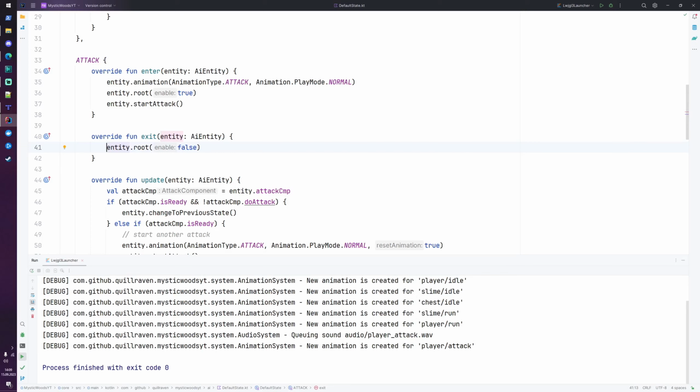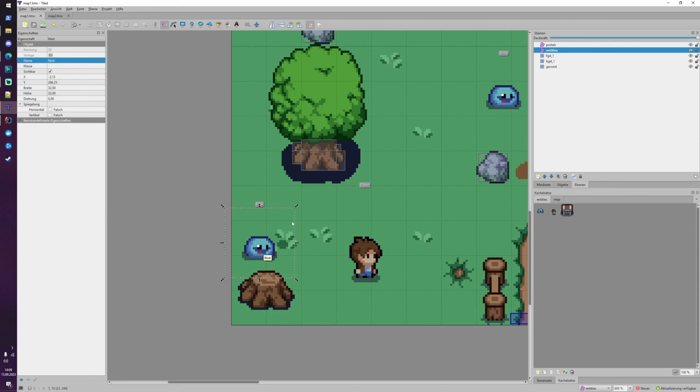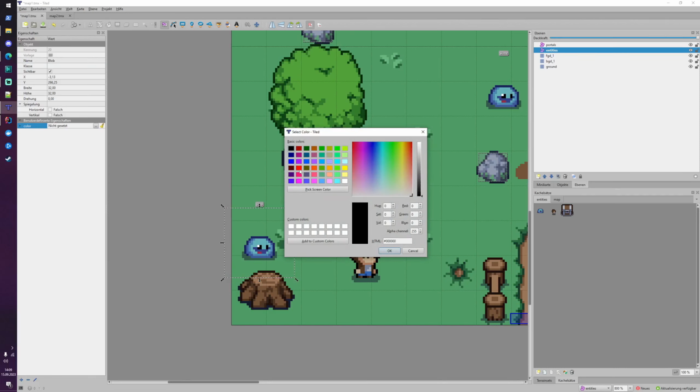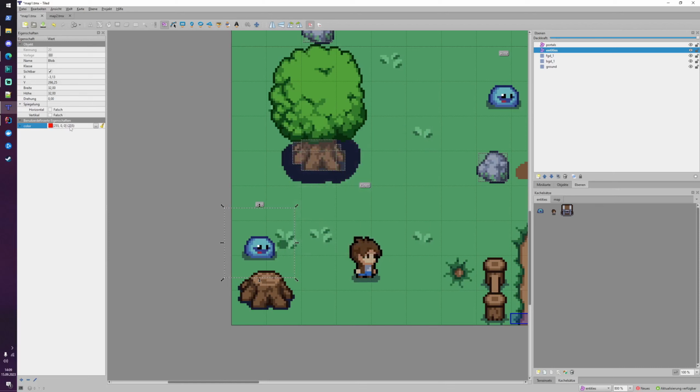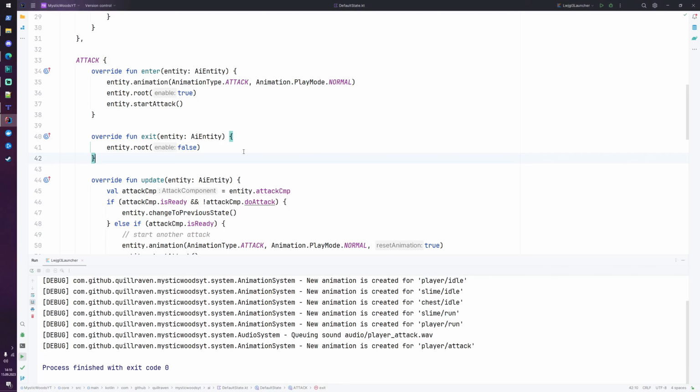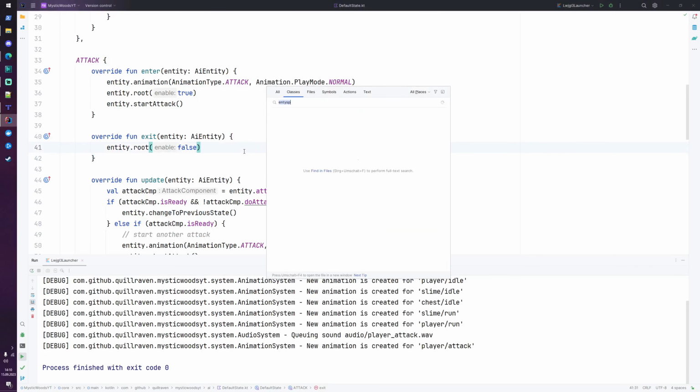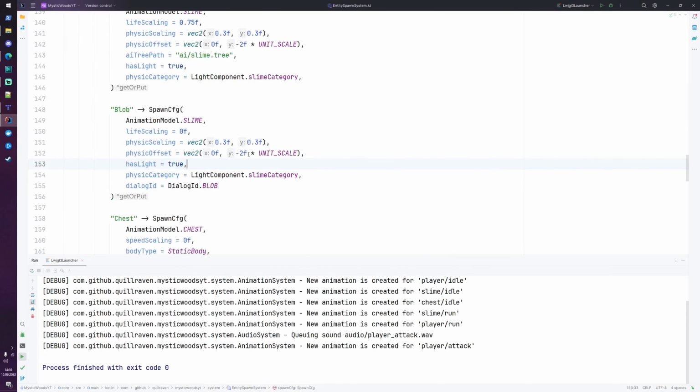The video is already quite long, but I still want to show you or introduce two nice features which I liked. The first one is that I wanted to tint the NPCs a little bit, so give them a different color. And one way to do that would be in style. There is a property which is called color. Let's call that color. And there we can set just a specific color. Let's make him, for example, red here. And now to support this property in our game, we just need to adjust the entity spawn system. So coming back to our code, let's go to the entity spawn system.